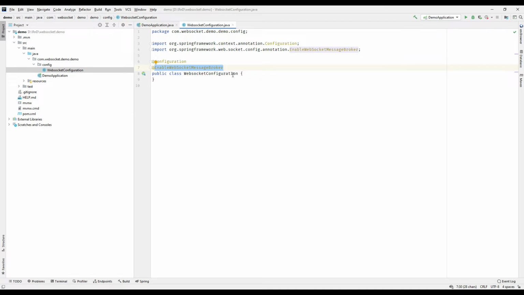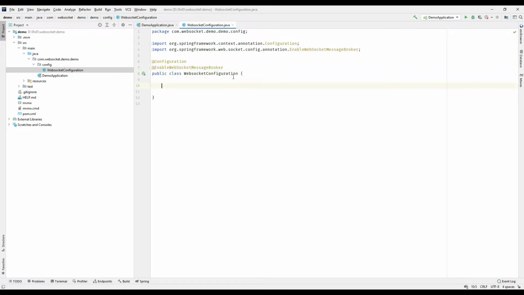The server pushes the messages to a message broker, and the client subscribes to that message broker. Hence, the client gets the messages as soon as the server publishes them to the message broker. So there is a mediator when you are working with WebSockets. A message broker takes care of the message exchange part. That is the reason we have to enable this.